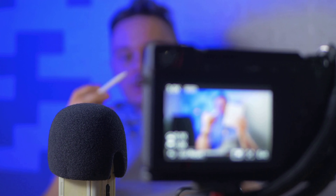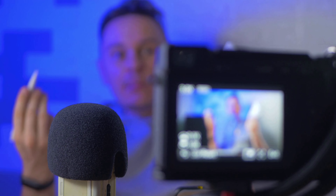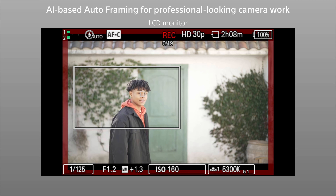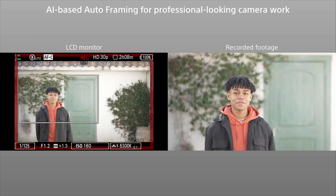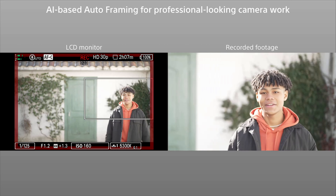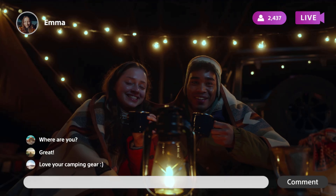Second, AI autofocus, tracking, and autoframing. The Sony ZV-E1 takes things to the next level with its AI autofocus, tracking, and autoframing features. The autofocus system is highly advanced and is the same AI autofocus system as in the Sony A7RV. It uses AI subject recognition, meaning the camera can track your movements and focus on you with ease, even if you are moving quickly or if there are other distractions in the room. The AI autoframing feature will lock on your eyes even if you turn away from the camera, automatically framing the shot perfectly so that you will always stay centered. This feature is especially useful for content creators streaming on multiple platforms simultaneously, allowing you to stay focused on your content while keeping an eye on the chat.